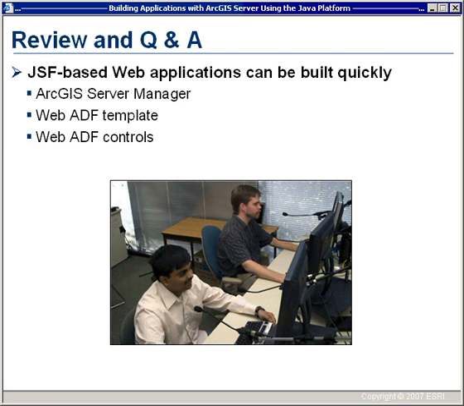So the next question is from Eric from Oklahoma City. The question is, is Eclipse the best IDE used for developing applications in ArcGIS Server 9.2 using the Java Web ADF? To answer your question, Eric, we at ESRI do not recommend any particular IDE. However, from what we have seen, Eclipse is one of the most adopted IDEs among Java developers.